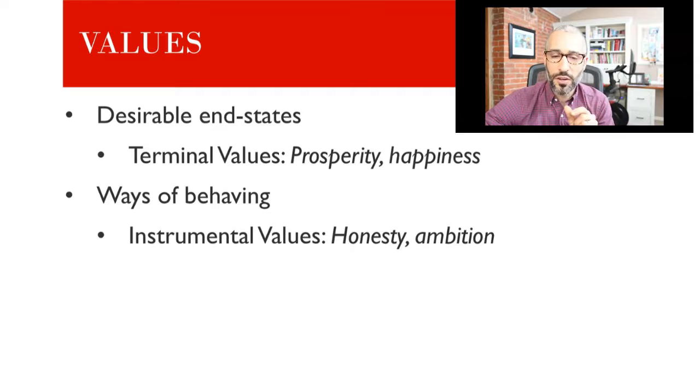Now, ways of behaving are kind of like, how did I get to whatever those terminal values are? So I believe in doing everything honestly. I believe in working hard, or having ambition and reaching whatever this end state might be. So our values drive both. They drive our end goals as well as the way that we reach those end goals. So by far the most popular framework for values is Schwartz's 10 universal values, right? So kind of took all of the potential values that are out there in the world and distilled them into 10 themes that could then be evaluated.